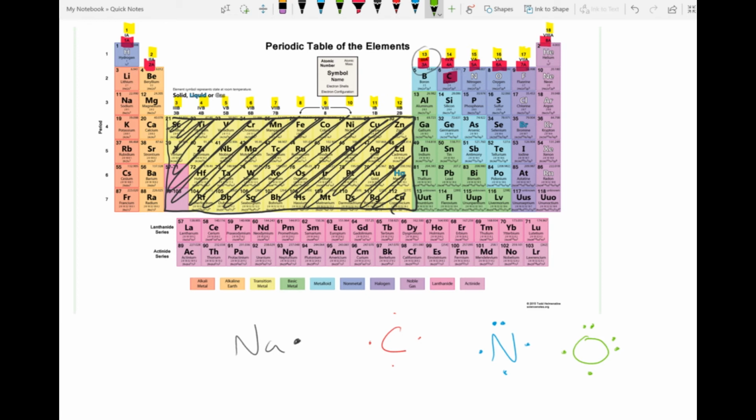So should anyone ever ask you, like, let's say, write the Lewis dot for iron, you pretty much just tell them, no thank you, I cannot do that. I can totally tell you what nitrogen is. I can totally tell you what phosphorus or chlorine or argon or any other main group element. But just remember that you cannot do it for the transition metals. Other than that, it's a pretty straightforward concept.